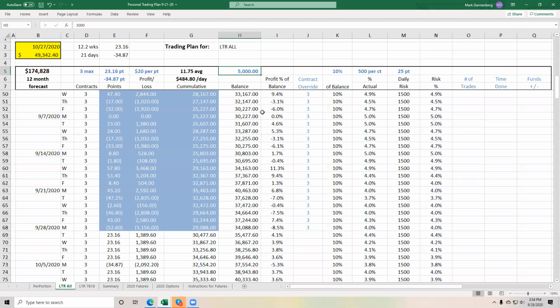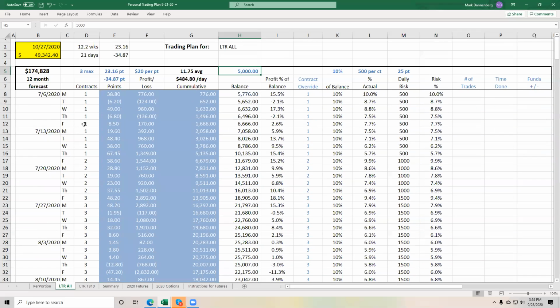So what we've done is we've designed our trading plan to say $500 a margin, but I will only trade a number of contracts where the total margin requirement is less than 10%, which I set over here, of the balance of my account. So for me to be trading 3 contracts requires $1,500 a margin. $1,500 a margin is 10% of 15,000. I need 15,000 or more in the account before my trading plan will graduate me up to 3 contracts.